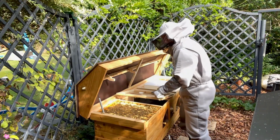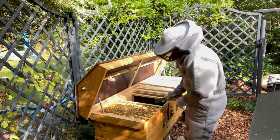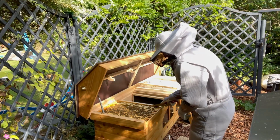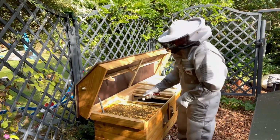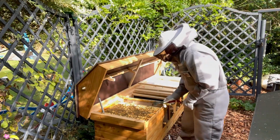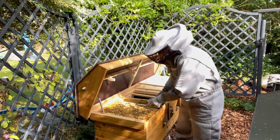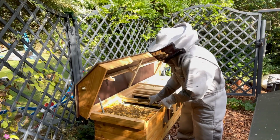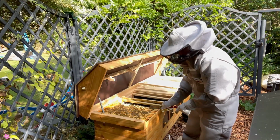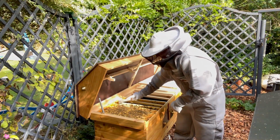But what I do want to do, based on what I saw last week, which is the last inspection, is move one of these two frames, which hadn't really had any work built on them, no comb, and just switch it around with the frame beforehand. So long as that frame, which last week had no brood on it and was just full of honey stores, I would like to put one of these before it.